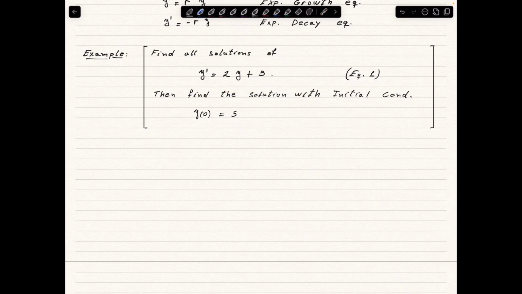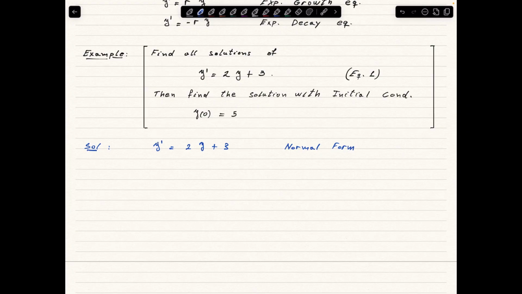Okay, solution. This is an equation that can be written in separable form. So let's start first with the equation we have. Y prime is equal to 2y plus 3. This equation is written in normal form, but is not in the separable form right now. So normal form, something like this form.